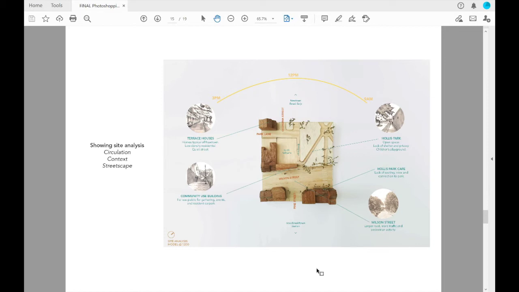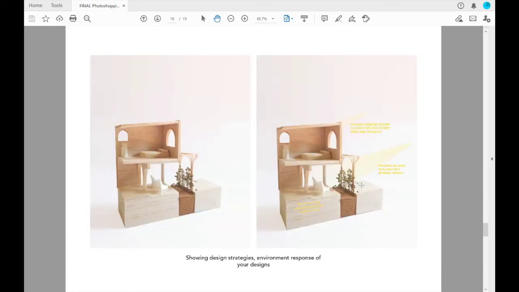It's not as 2D as a normal line work plan, and it also allows for a lot more contrast when you've annotated things on top, because the annotations are quite 2D while the model itself is 3D. That also makes sense. Also, coming closer to the end, you can show things like design strategies.